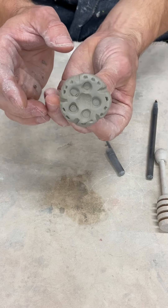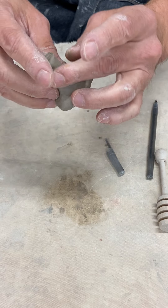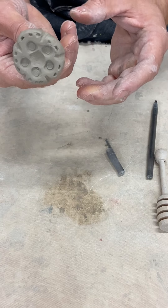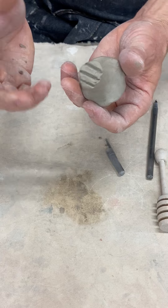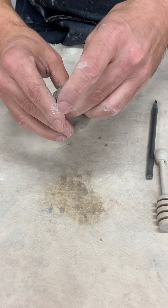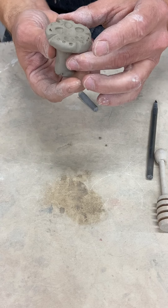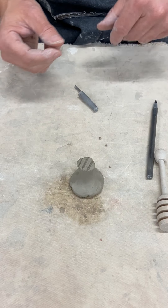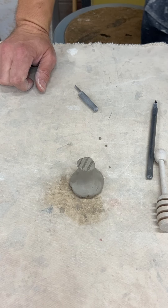So there's another example of creating a simple stamp. This can be fired and used over and over throughout the course of the year. I usually have my students make about two of these, and we swap them and share them among each other — really nice for the studio. Hope you guys enjoyed.